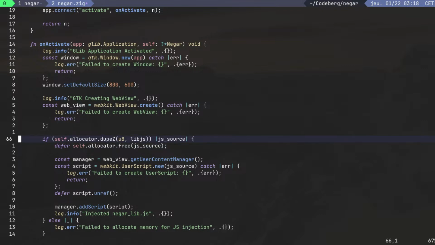So I believe I would have to somehow put the JavaScript source somewhere in the browser. I mean, in the init function.